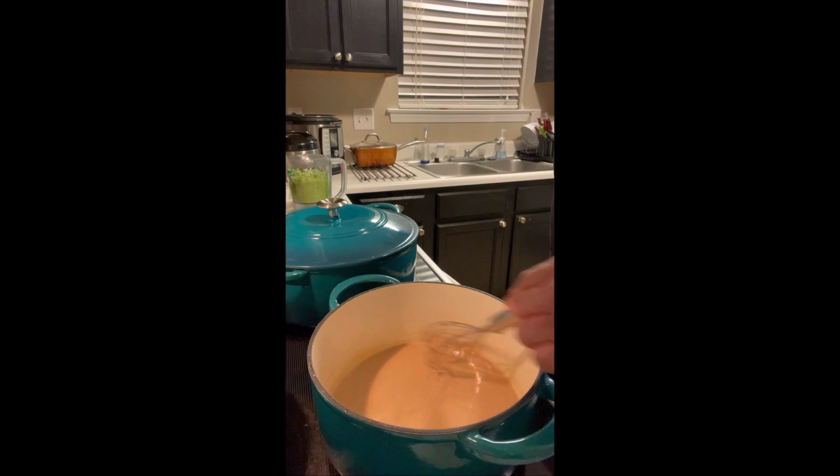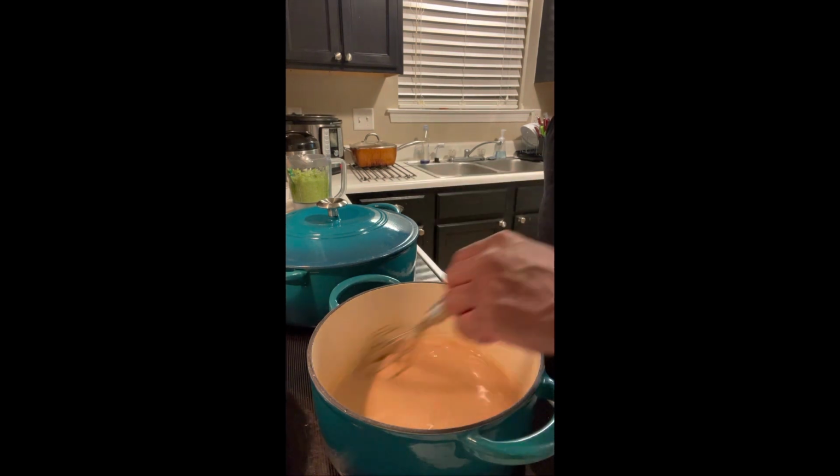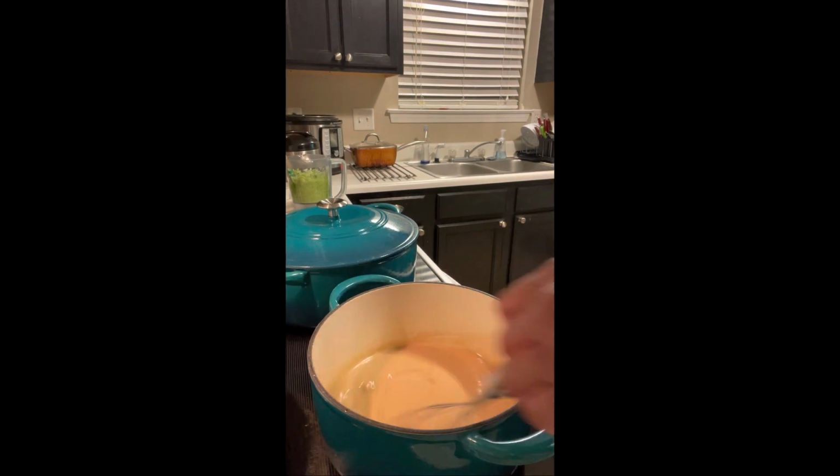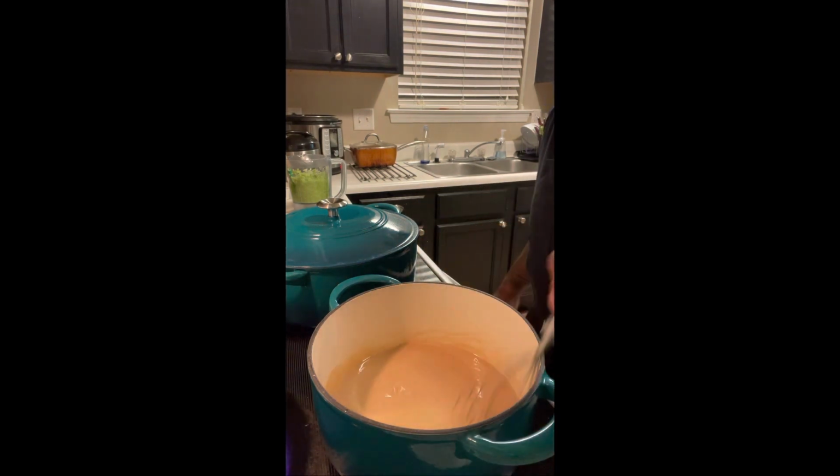Oh, well, since we've been gone, I put a little rice in my rice cooker. Enough for 5 people, so 4 cups of rice should be enough for 5 people. And what we do is we put the gumbo on top of the rice, and put the fried chicken on the side.